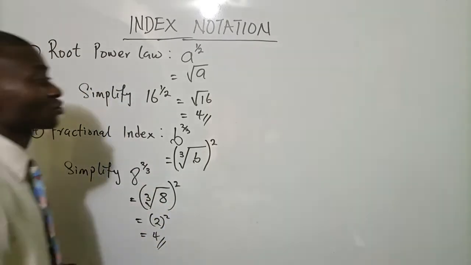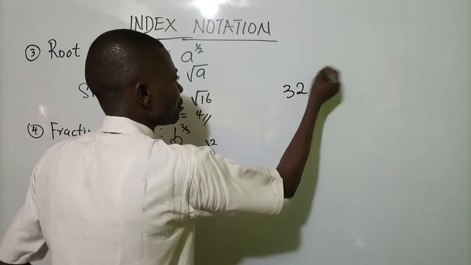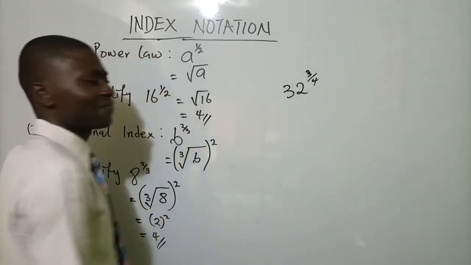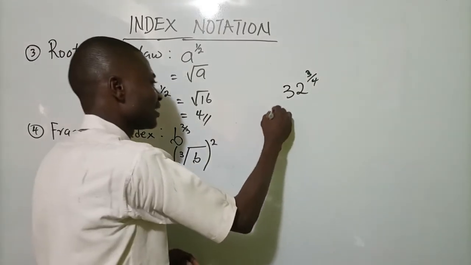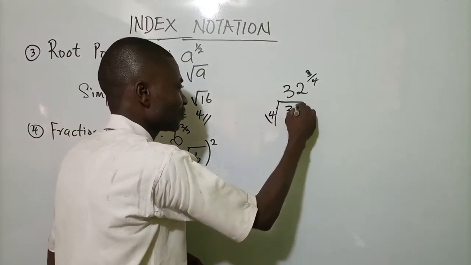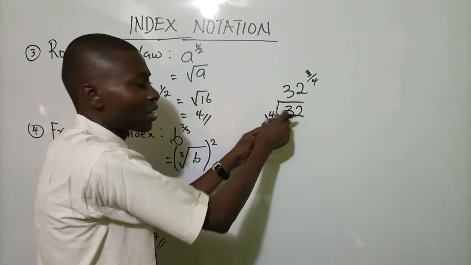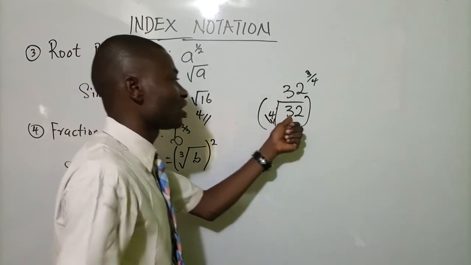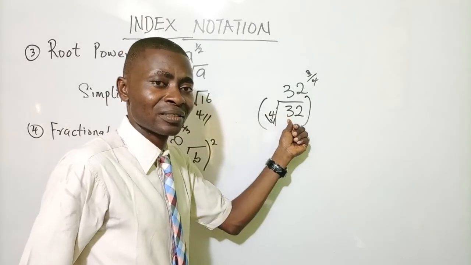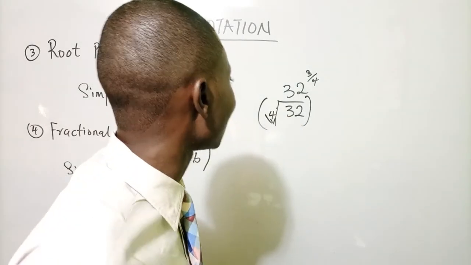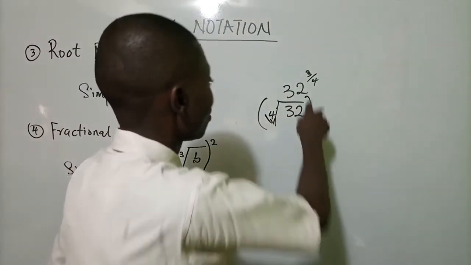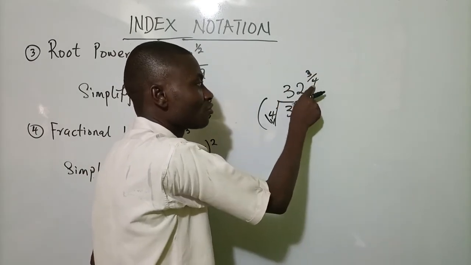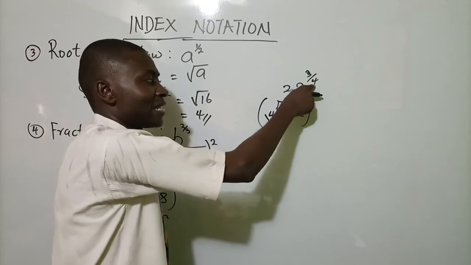Remember, sometimes you can have something like 32 raised to the power of, it can be 3/4. Whatever it is, all they're asking you, just take this 32. Find the root. Ask yourself, one number will multiply itself 4 times to give you what you're having inside the bracket. Whatever it is, just know that you're expected to take the what? The root of the base, multiply it by what? By the power.